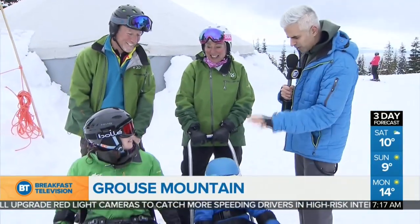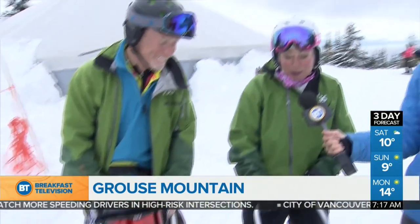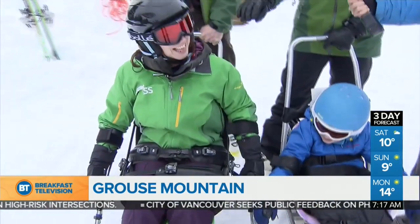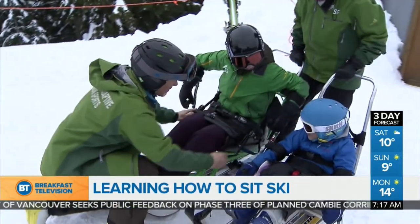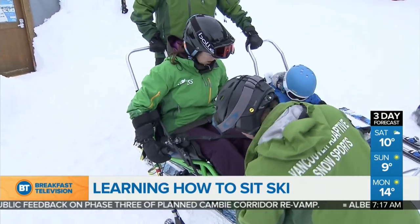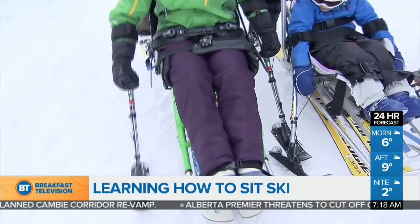And TJ's going to try and keep up with you. TJ, you've got the gear on. Ann, tell us what gear do we need to go through this ride today? Well, we have Richie in his little sit ski here, and then we have TJ in a bigger sit ski. This is the kind of skis that someone would learn on, and you might see at the Paralympics on a mono ski. This is a bi-ski — you would see a mono ski in the Paralympics. TJ's all strapped in, and she's got these outriggers, which are awesome for balance and stability.